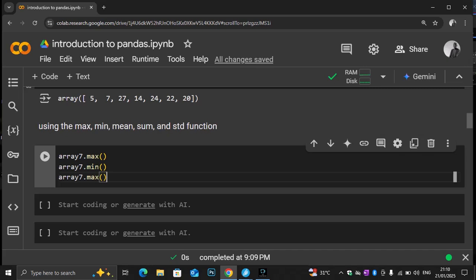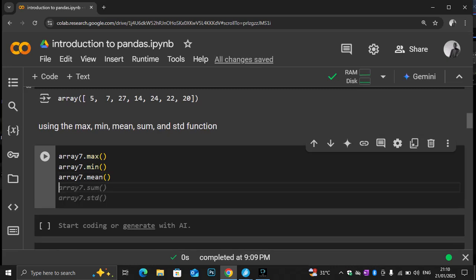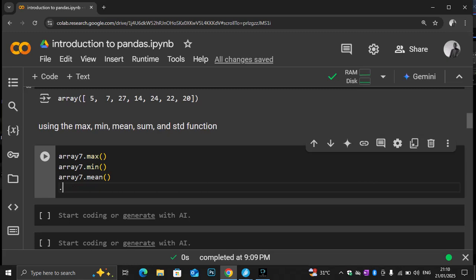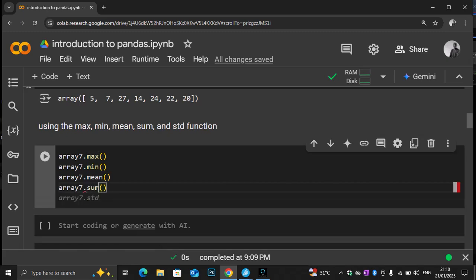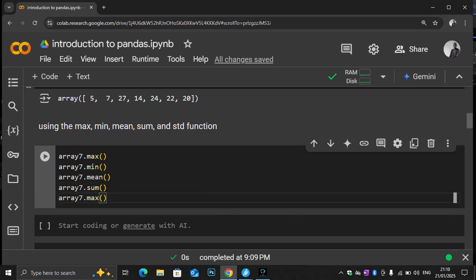We are also looking for the mean. We are looking for the sum. We are looking for the STD. So now let us run.